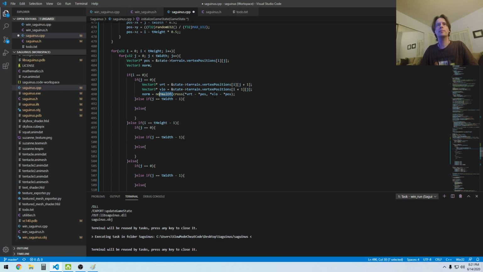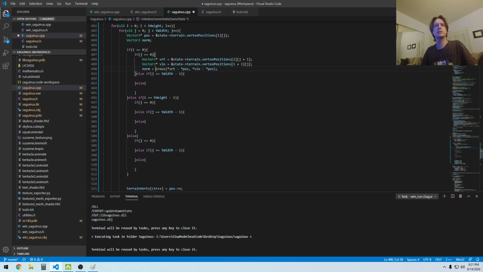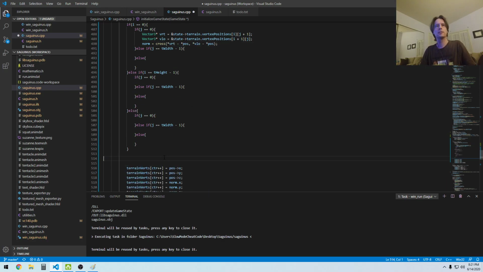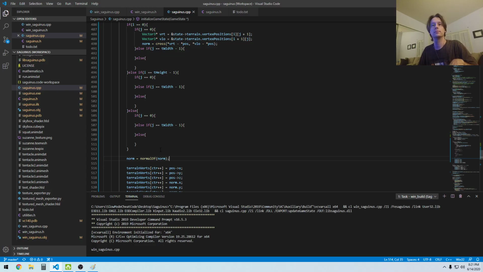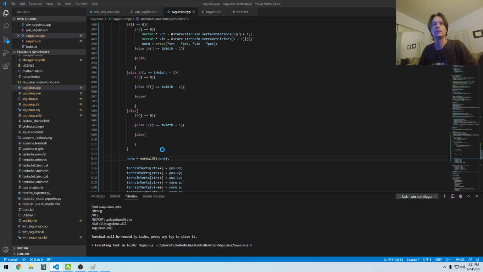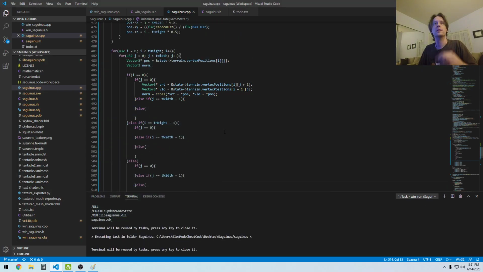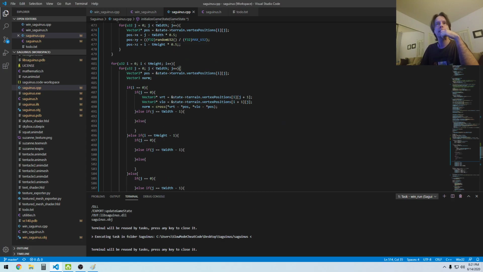No matter what, I'm going to normalize it. So after I calculate the normal, I'll just normalize the normal. Okay, so it's not showing anything, and I think that's fine.